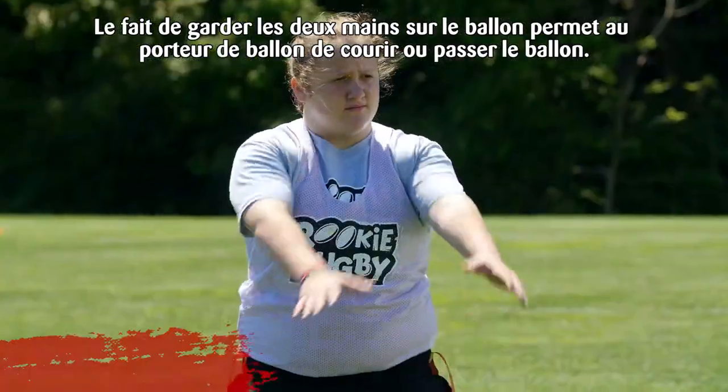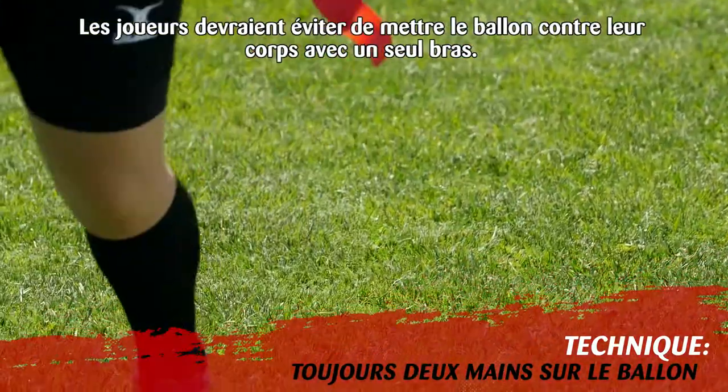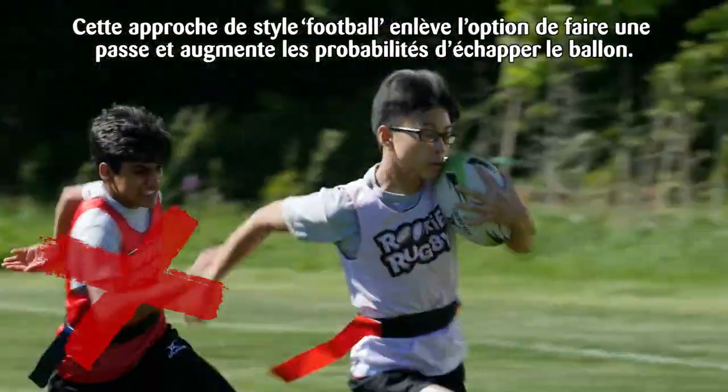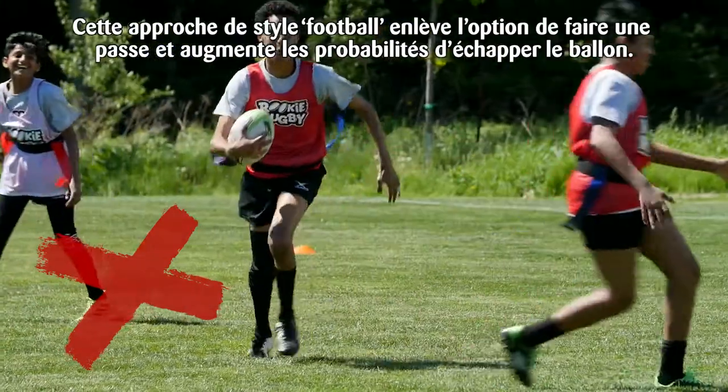Keeping two hands on the ball allows the ball carrier to have options to run or pass. Players should avoid tucking the ball under one arm while running. This football-like carry reduces options for passing and increases the likelihood of dropping the ball.